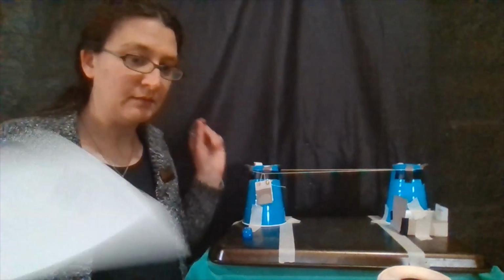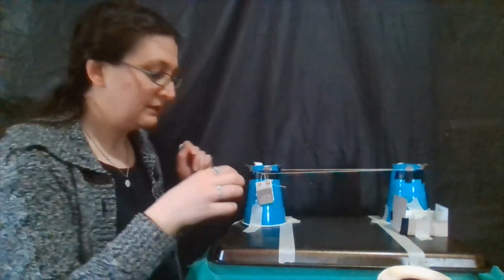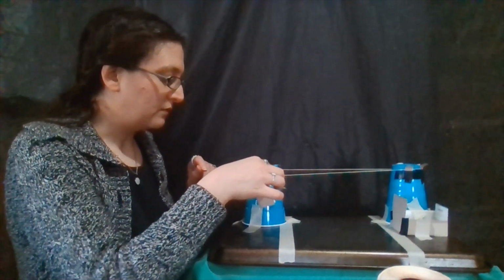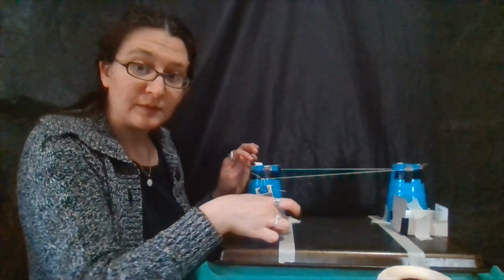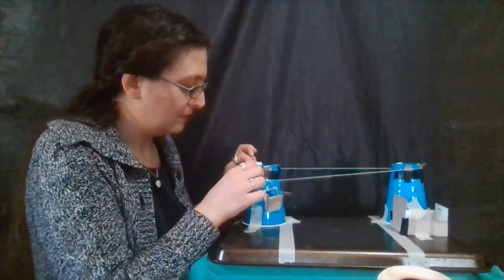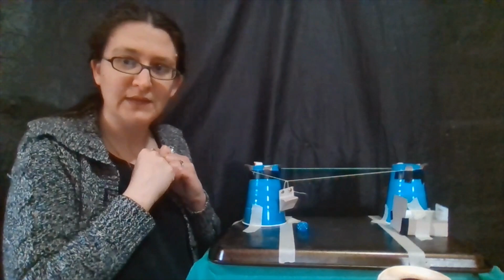About ready to do my test with my design and my setup. Here's my little ski lift chair and my dice. Let's see if we can make it all the way across. So I can only touch it from on this side. Once it passes this line, can't do anything about it. Whoop. That did not go well.